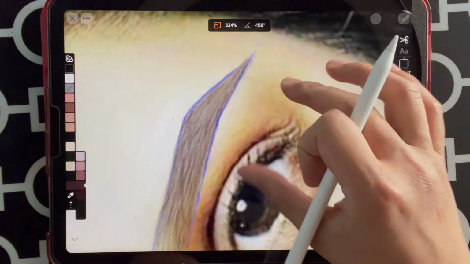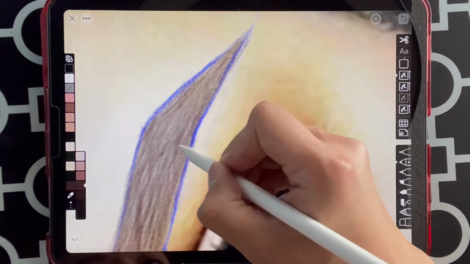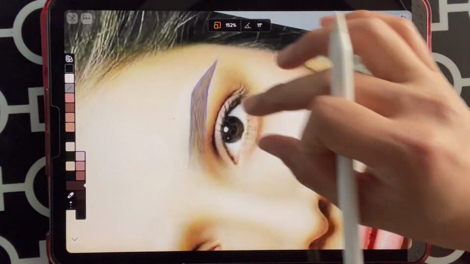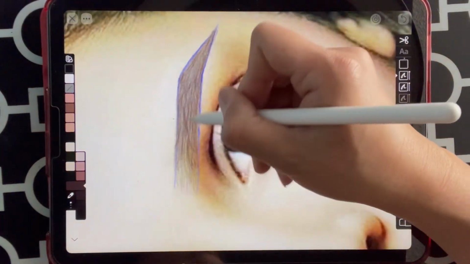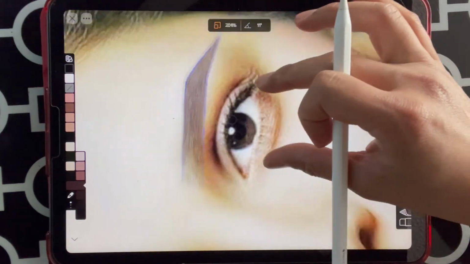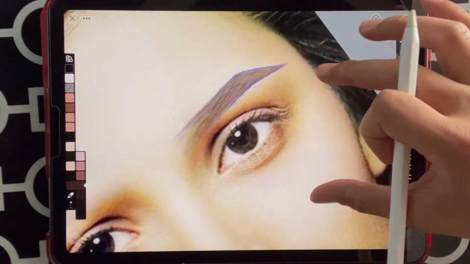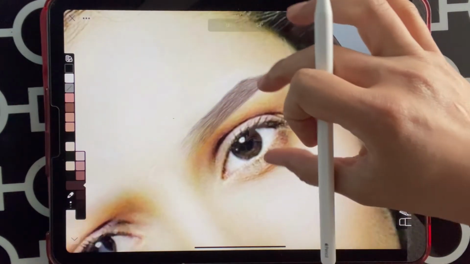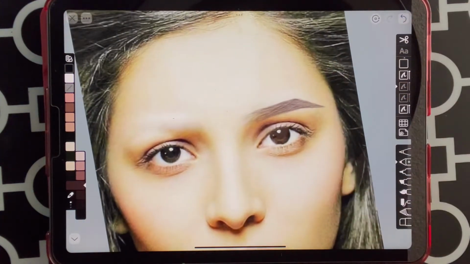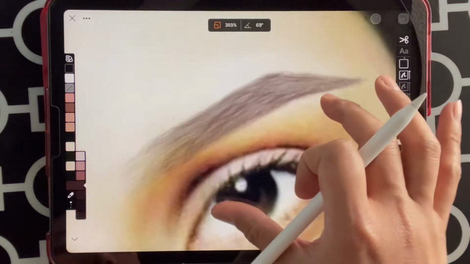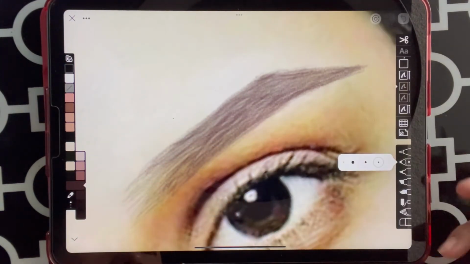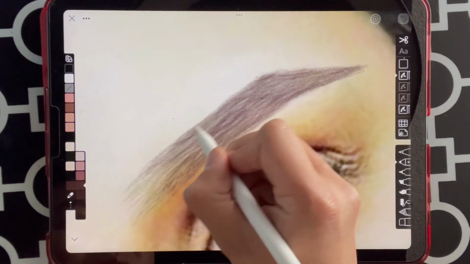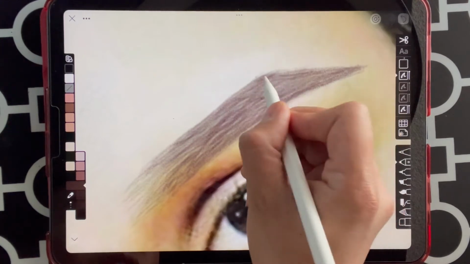Okay, if you want to do little details, zoom it in. Right? So now let's say I'm happy, I'm not happy, right? Usually I spend a little bit more time on this. Okay, so now if you make this third layer disappear, you're gonna have a rough eyebrow shape, right? So now go back to your pencil again, go back to your fourth layer again. So now you can perfect this even more.